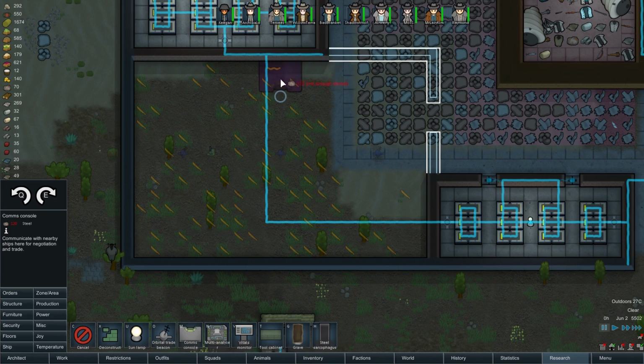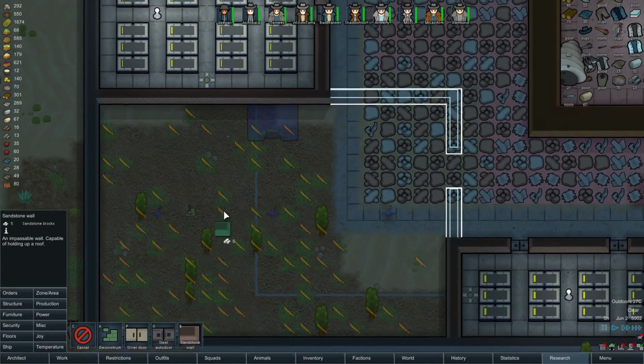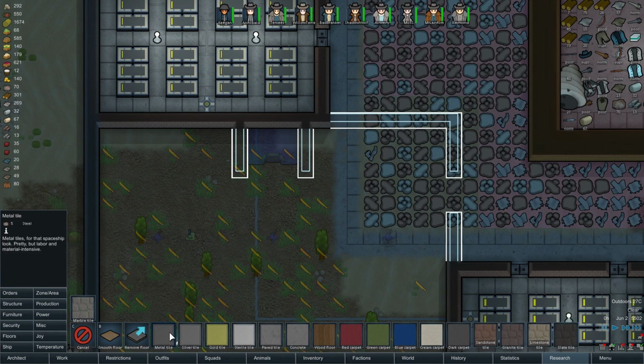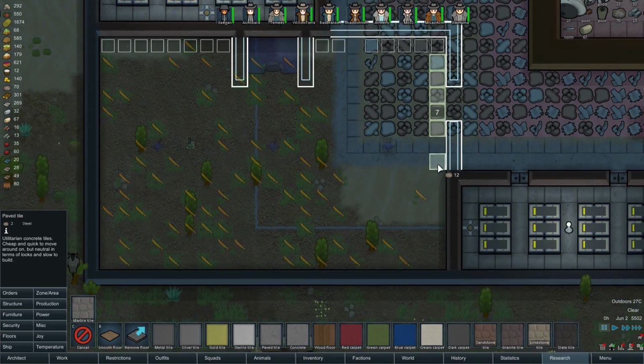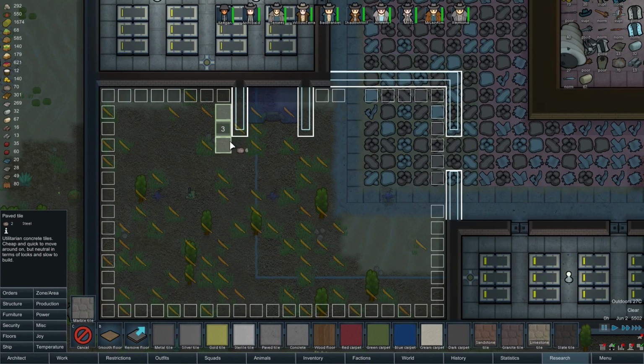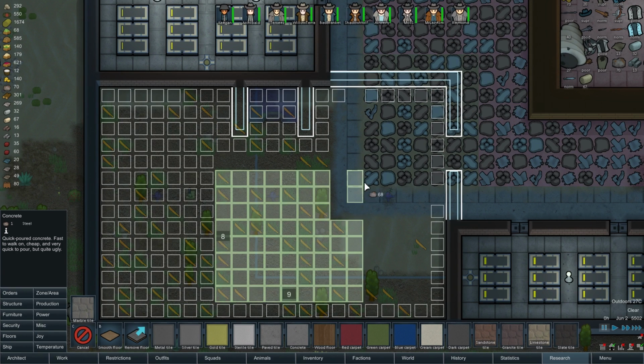So I'm going to have a comms console right there. We'll then have some sandstone structure around it. Then we want the flooring. So we're going to have paved tiles going right around the circumference of the room, I think. There we go. We'll also have the paved tiles come up here. Then, just for a little bit of difference, we'll have wooden flooring in there. Then we're just going to have flat old concrete everywhere else.